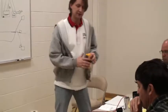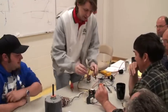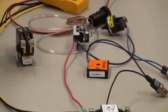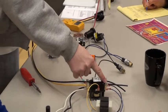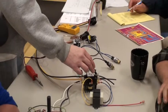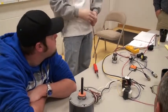Alright, and then when you approach the unit, I always, and you probably don't need to, but I always go like that and check for 240 volt. And then, if you don't get that, but you hear a buzzing like there is power going there, one thing that can happen is that the breaker can sometimes fail and send the same 110 to each one. So you won't get 240, but when you check this to ground, you'll have 110 and 110. But when you go like that, it's not 240 because it's the same 110. It's the same pole. Something happens inside the breaker and it feeds 110 out of both legs.